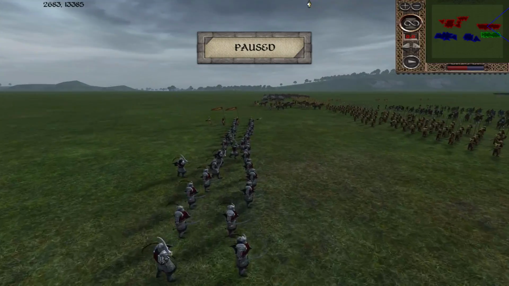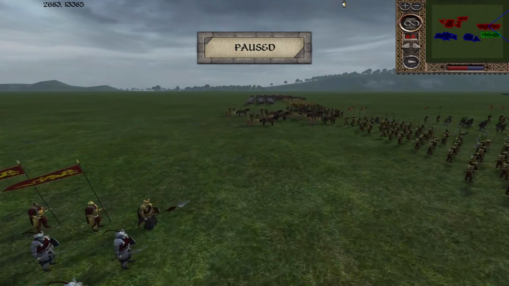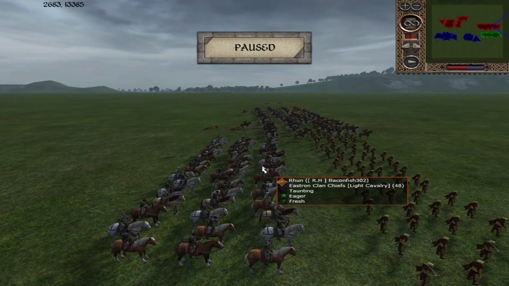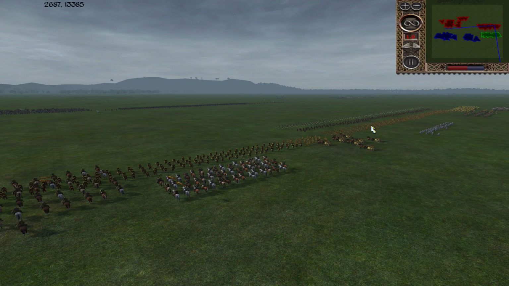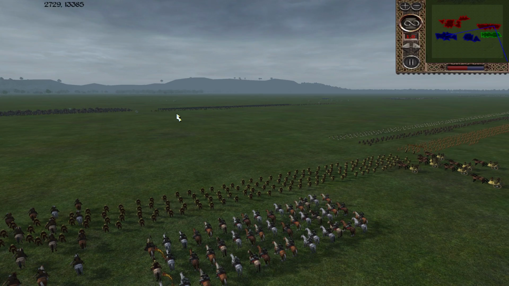I believe this is the Runic General, indeed it is, in the Carmel's Chosen here at the back. We're going to see some chariot action as well with the Runic War Chariots, and we've got some more Eastron clansmen, Eastron clan chiefs, and Variag mercenary riders. So I can tell already that I'm going to be employing the slow-mo in this fight quite a lot as we begin. So Mordor, obviously, they need to attack quickly.